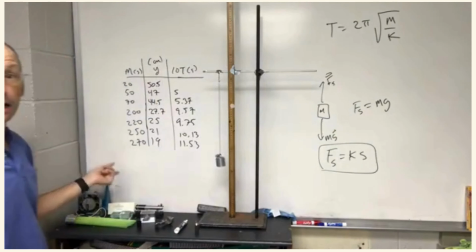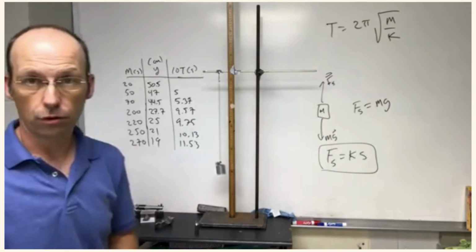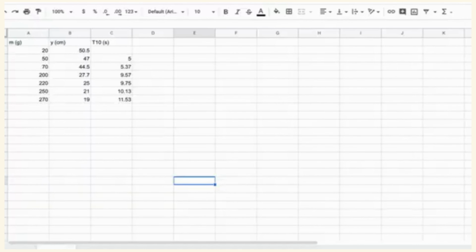So you might want to write down that data and do it yourself, but I'm going to do it for you, and we'll switch to the computer. So I've put my data from the board into the spreadsheet. I like to put things in a spreadsheet first before I plot them, because that way I find it easier to change the numbers in ways that I need to.